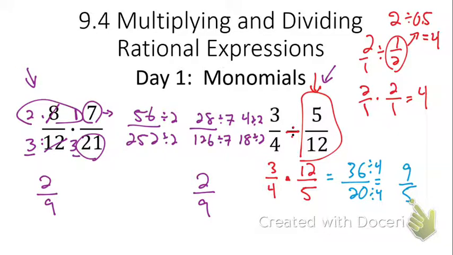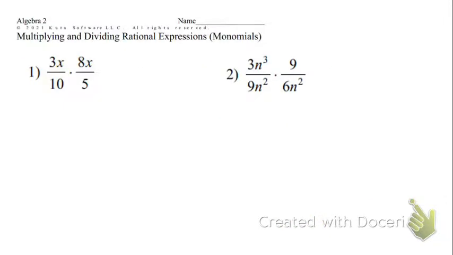Now, there's also something that you can do called, it's not cross simplification. I guess it kind of is. But in this example, I could have also, let me go to green, these don't simplify and those don't simplify. But the 4 and the 12 are both divisible by 4. If I divide each of those by 4, that turns into a 1, and this turns into a 3. So then 3 times 3 is 9, and then 1 times 5 is 5. So you can, as long as one's on top and one's on bottom, simplify in that regard. Okay. So let's get into the examples now.